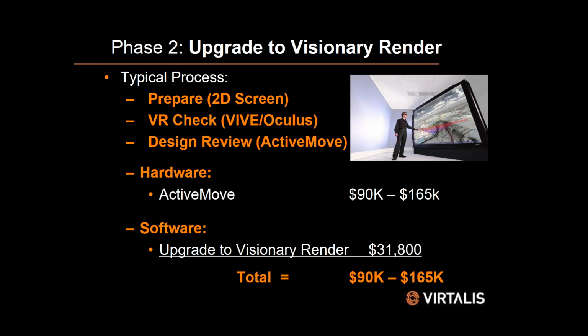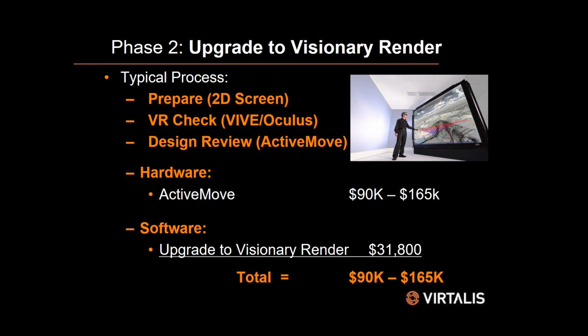Once you're done with the 2D screen preparation, you put on the HTC Vive or the Oculus and walk around, and you're really there with your model. It's realistically a VR prototype at that point. You're doing your checks and measurements, saying, here are some focus areas I want to go to. You can set those focus areas to fly points, where if I hit 1, it flies me to the front of my vehicle, and if I hit 2, it flies me to the back, and so forth.